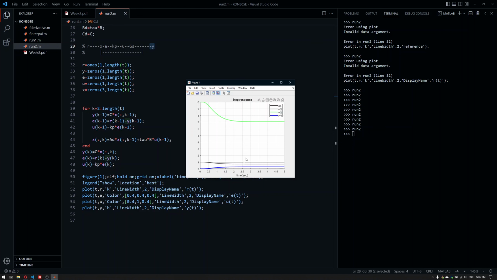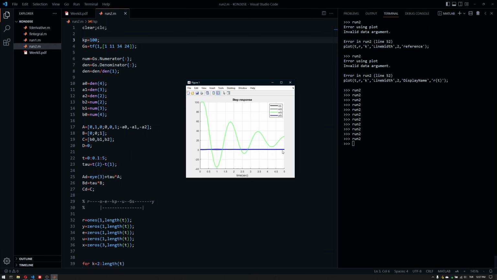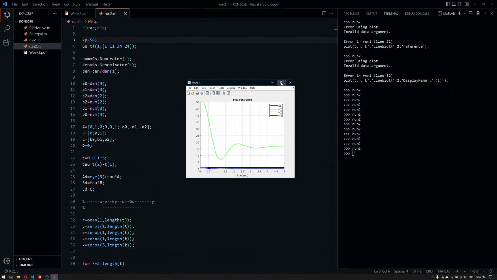Now we can see we have a steady state error. That's because we're using a p-type controller. If we increase it and if it's not unstable, if it's still in the stability range, yeah, we can see it's not that ideal. Let's change it to 50 maybe. Then we get this effect here.